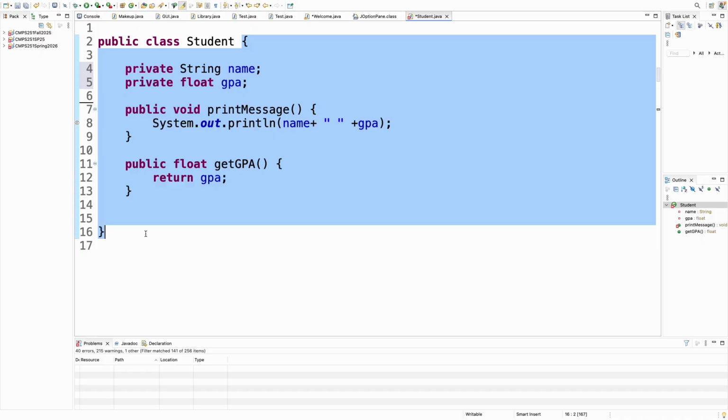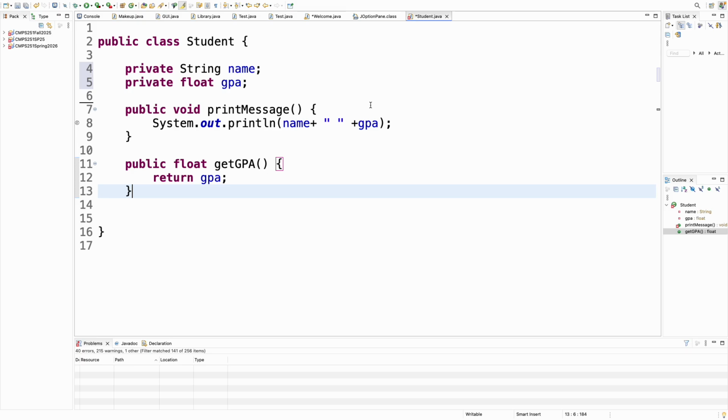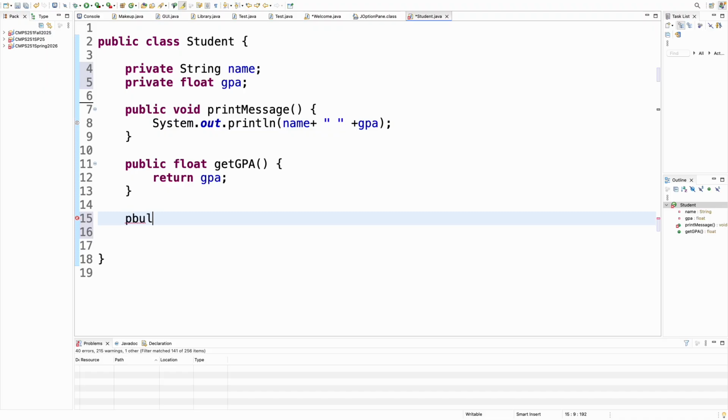What does it mean when I say access? It means that I can use them. I can print them, I can return them, or I can define one more function here. Let's say updateGPA, whatever it means.